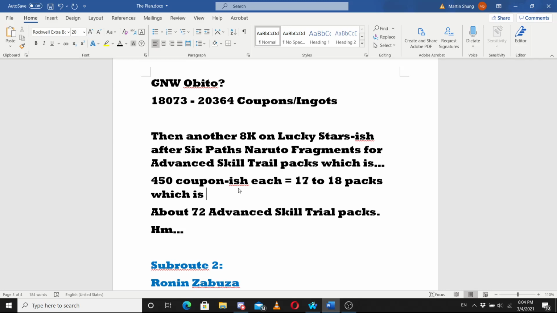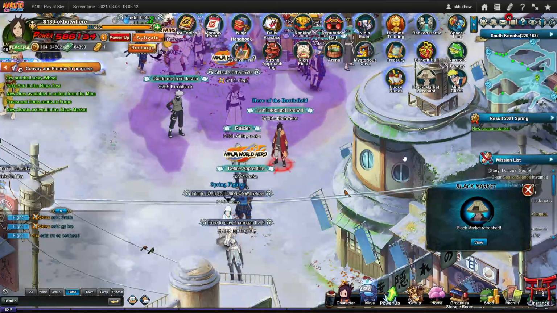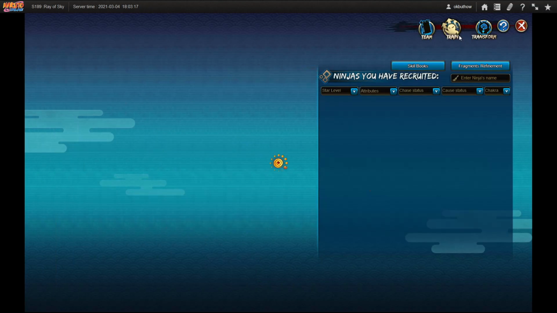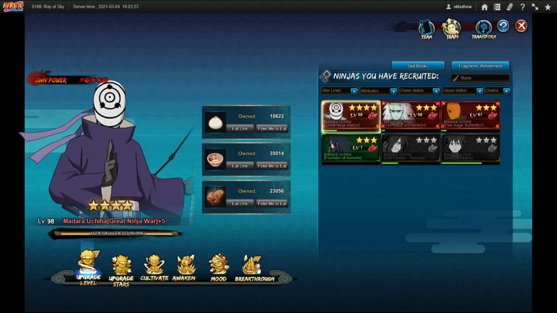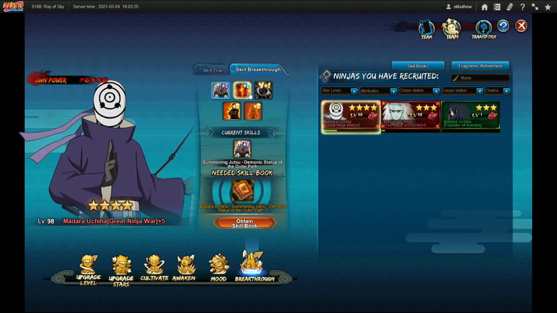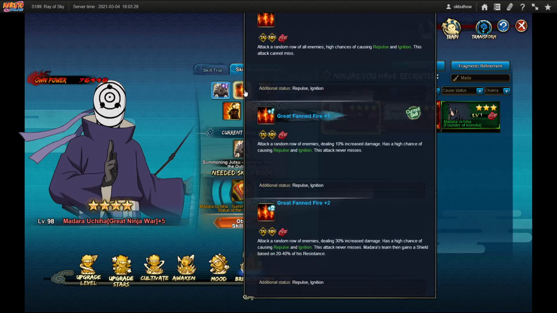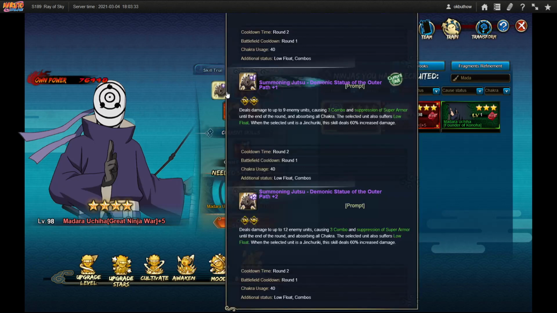But I still need skill trials. If you guys remember from one or two Fukus ago, I got Great Ninja War Madara, and he is still missing that standard attack. Now, I was thinking about getting a +2 on here and then a +1 on here, but I really need that standard attack, and honestly, I don't really care for the mystery too much.